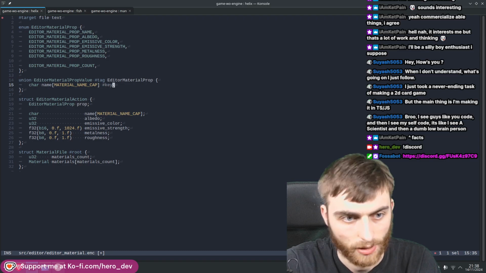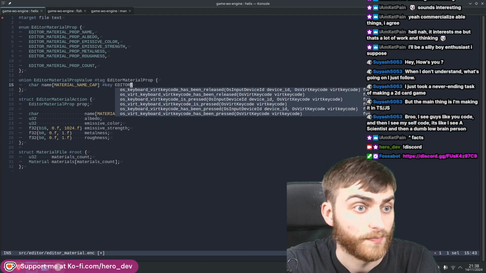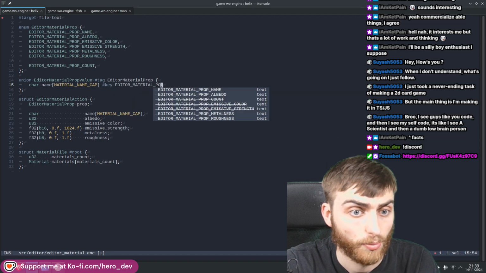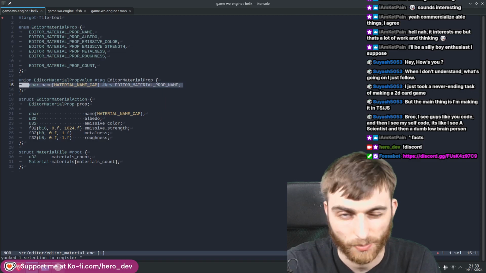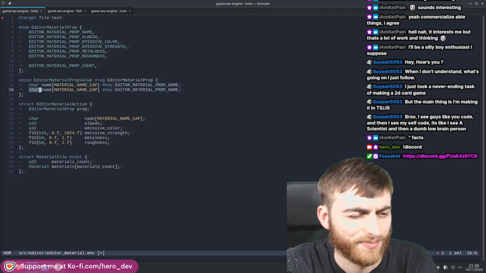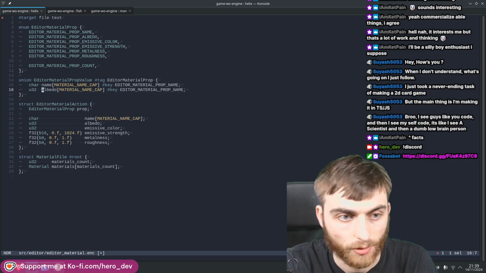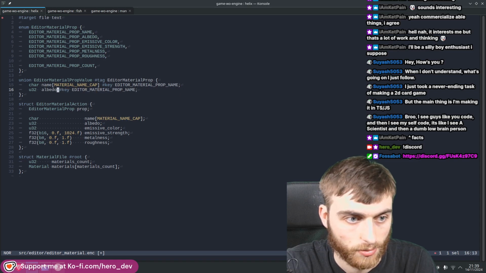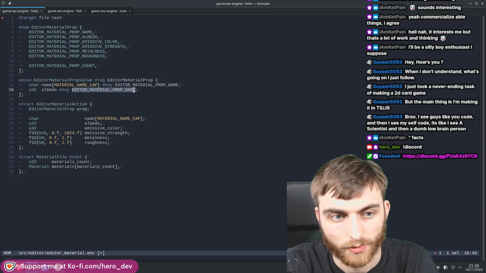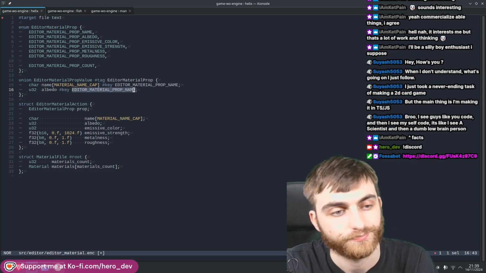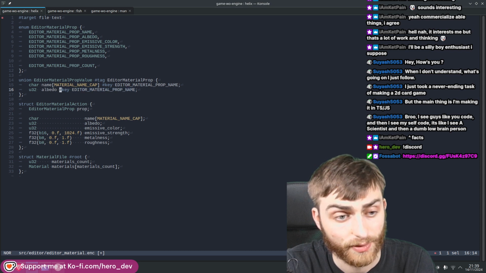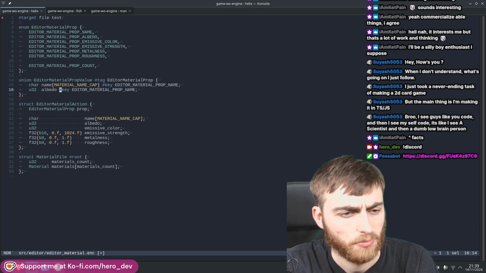So I guess you got to say key, editor material prop name. So we just got to do a bunch of stuff like this. E32, we'll call it albedo. You know, we can't just call it color, unfortunately. I haven't really added support for doing multiple keys on the same field type. That would be an interesting thing, though, you know.